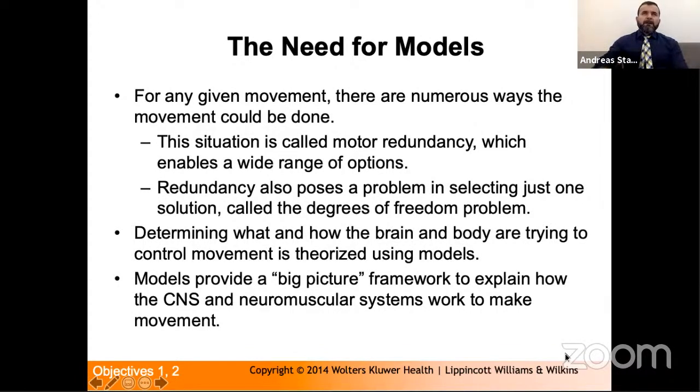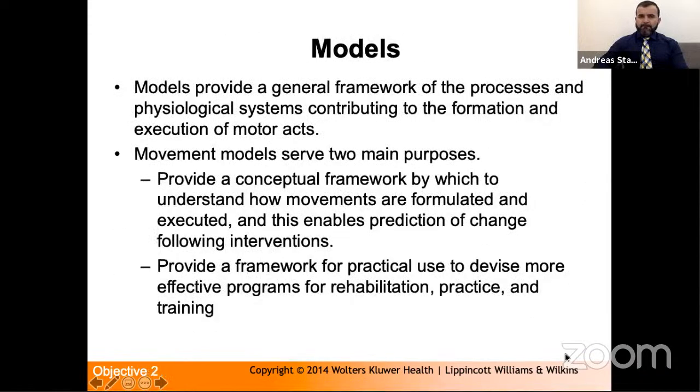So when we have a problem, and that's also in psychology, when we talk about executive functioning or problem solving, our mind is trying to set the problem space first, figure out the alternatives, pick the best. There are a lot of degrees of freedom, but we need to pick one. So we need some models to explain how this works.